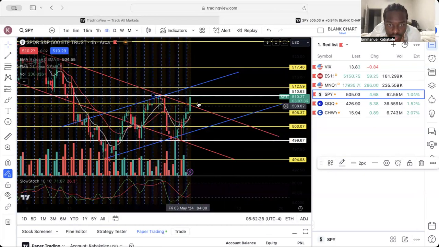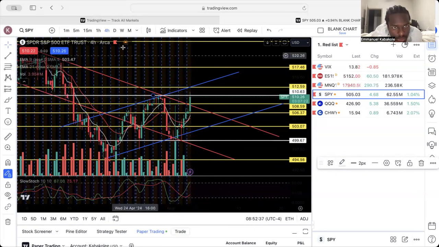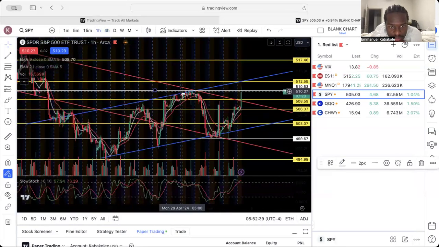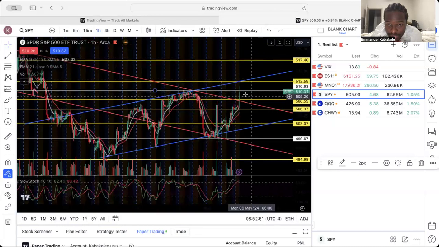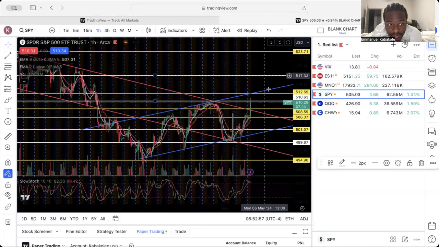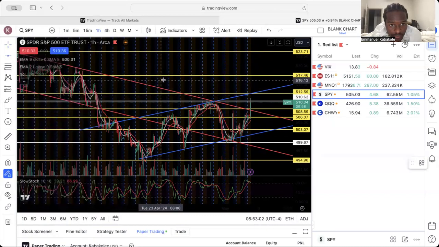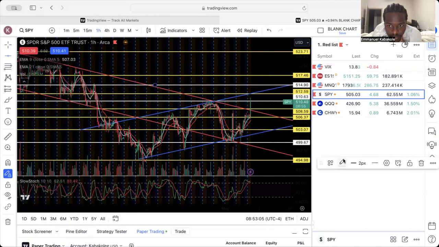Now, we broke above this range here. And what we know is most breakouts fail. And we've broken above it in the pre-market. So the first thing in my mind is, okay, if we can't hold it, if we broke above it, what I would look for is maybe for me to go long for this, we would have to break above it again, hold it, and go to 512 and then 517. I'll probably put a level at 515. I'll just make that yellow.